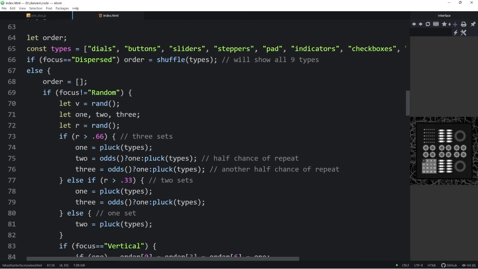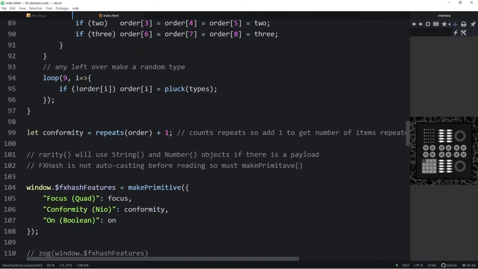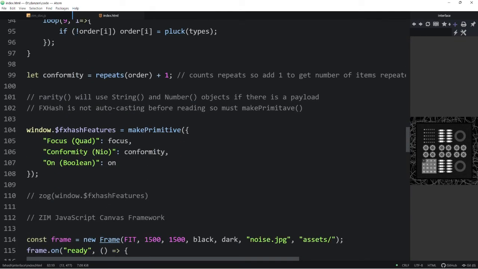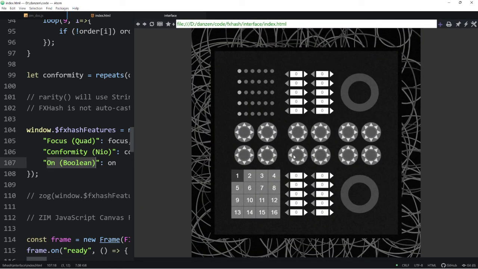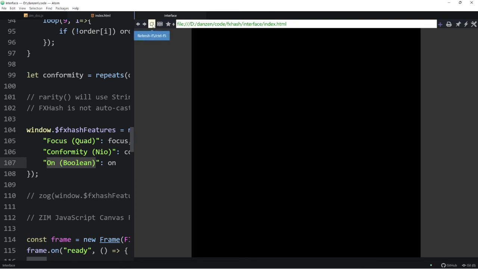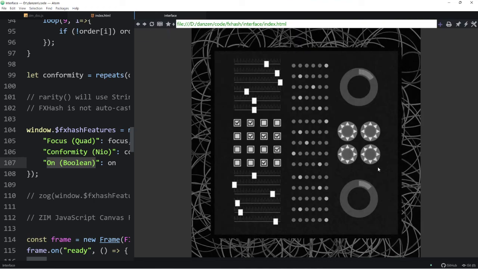But within that, we've got the adjustments here. Those adjustments will actually set conformity. So there are nine different conformity settings. And we'll go through those in a bit. And then we have whether or not this is turned on. So at the moment, this one is not turned on. How about that? This is at one. These ones are all at zeros. And the progress bar is not spinning. So if I refresh this, there's the progress bar spinning.